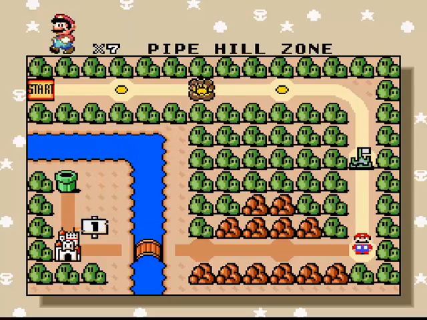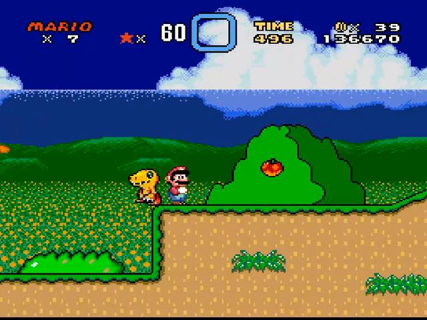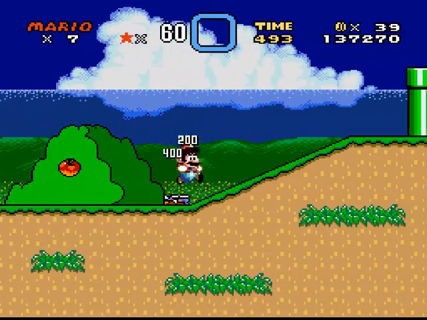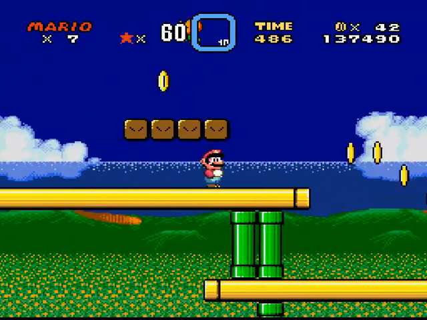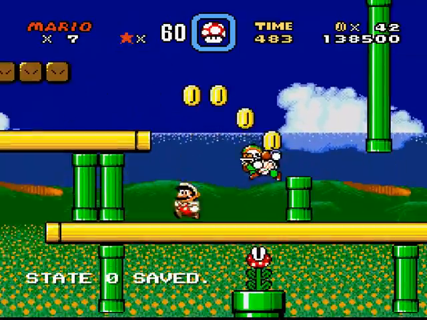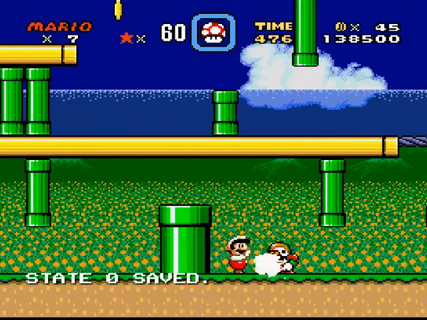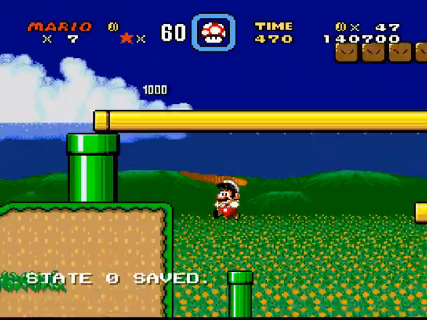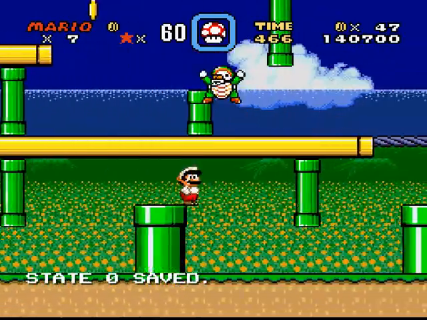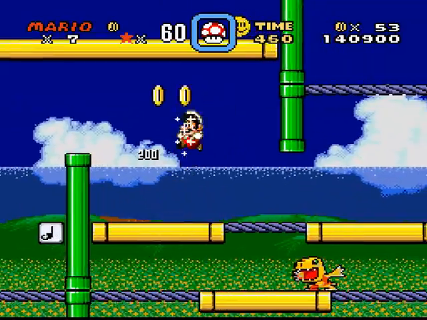So we continue. Pipe Hill Zone, Sonic, possibly. Yep, some Digimon in here. Seriously, this is not Sonic related. It's got the Sonic music in it, but I know you can do that. Yeah, it's got the Sonic music in it, but it's got Dixie enemies as well. This is strangely weird.